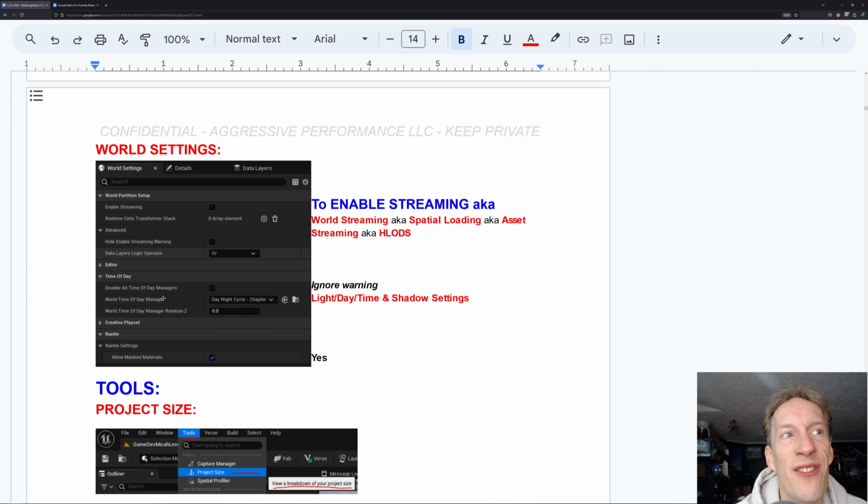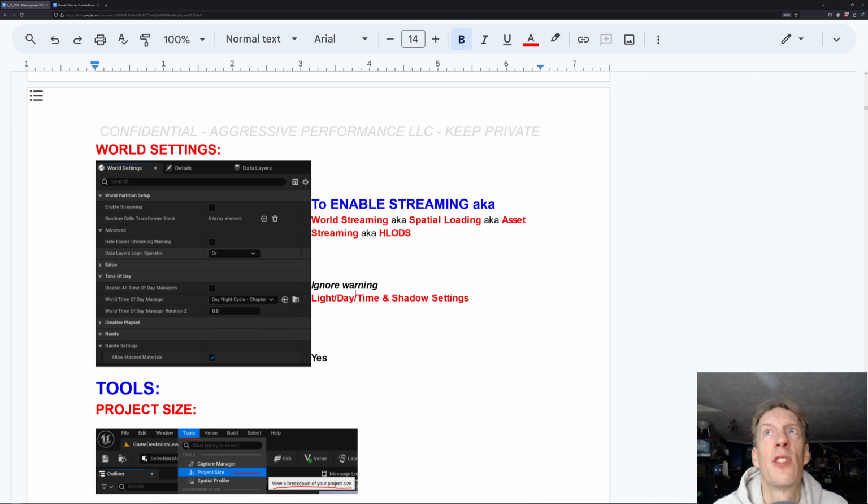There's a "disable all time of day managers" option. So this one's kind of interesting. If you want to run your own lighting, which I do, you can get rid of the time of day manager and put in your own directional light, your own sky to simplify it rather than using the atmospheres. You can also put in a lighting rig that can control all that. But I'm not sure if you have to disable the manager to use that rig or how those two things play together. I know if you disable all daylight managers, you get rid of all the lighting in the scene, and then if you put a directional light in or any of your own stuff, you have full control of it. So that's where you could get full control of your lighting.